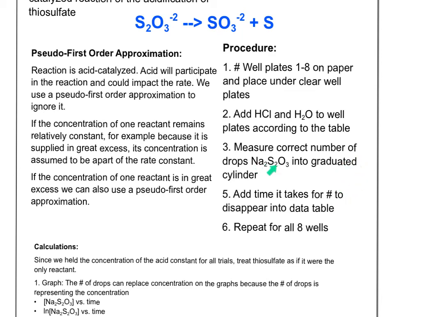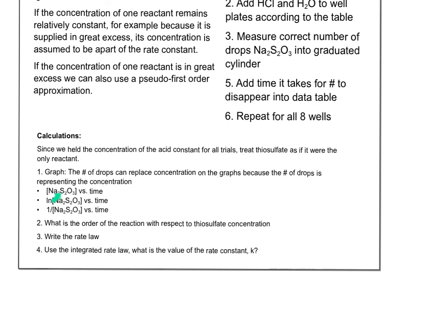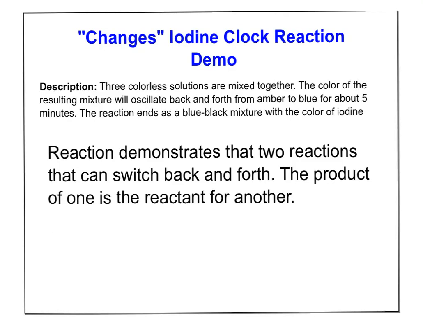So what happens is when this reacts with the acid for this catalyzed reaction, it starts to turn this yellowy milky color, and then you couldn't see the numbers anymore. So you recorded the amount of time it took for it to go from clear until you couldn't read the number anymore. And then you were able to graph the concentration, which we represented as the number of drops. So how many drops versus the time that it took to not see the number, the natural log of drops versus time, and 1 over the drops versus time. And we were able to find the order, write the rate law, and the integrated rate law. Super easy.